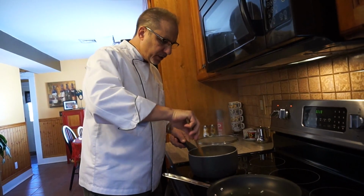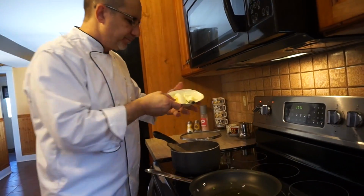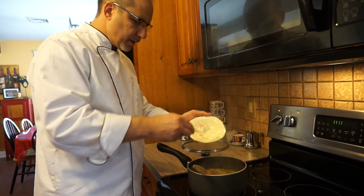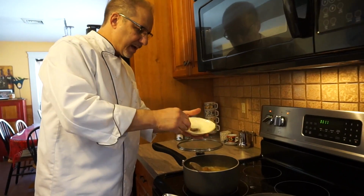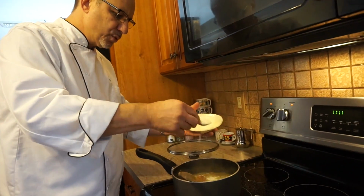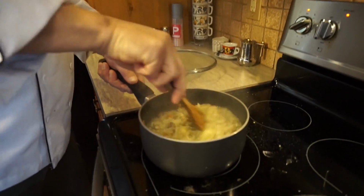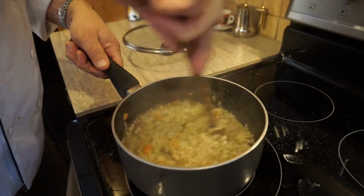The risotto is just about cooked. What I'm going to do now is I'm going to add about 3 tablespoons of butter. I'm just going to make it nice and creamy, and it'll sweeten it up a little bit. And I'm going to add about 3 teaspoons of grated pecorino. And it's going to give it such a nice creamy. Turn my heat down because it's done actually.